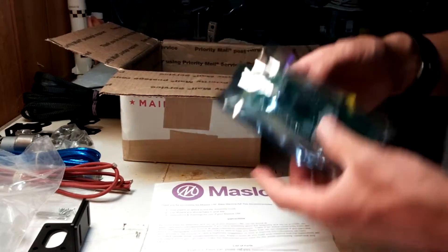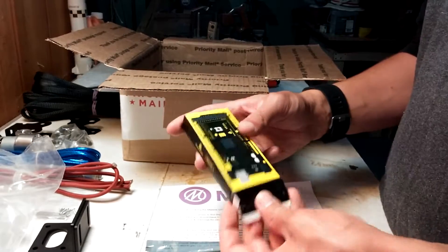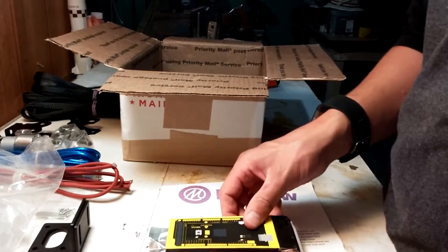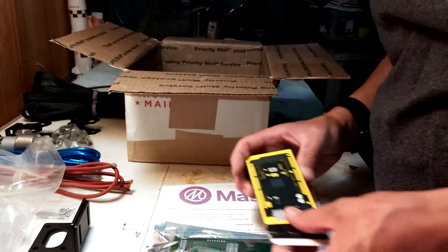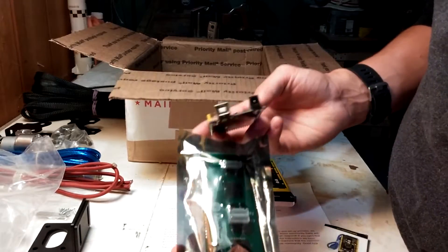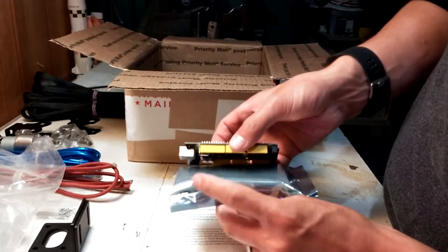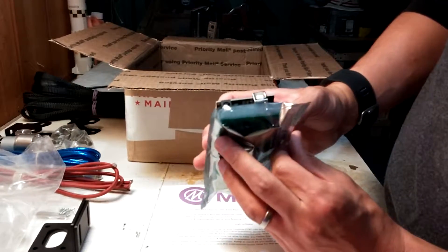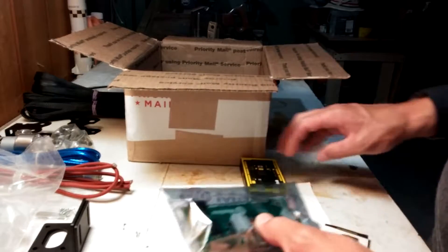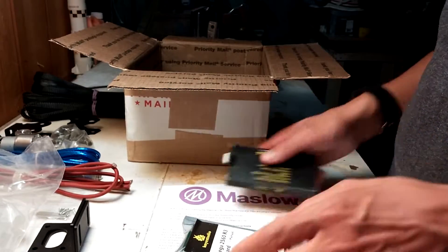Next there are these two boards. One is an Arduino Mega 2560 and then there's a KeyStudio Mega 2560 R3 shield that goes on top of the Arduino. It looks like this accepts the data connection — so this is where the computer comes in — and there's power on both boards. These will go together in some way, shape, or form, and will be used to send the different signals to the different motors and control the positioning of everything. The computer will be running software developed for the Maslow called Ground Control, and it will be sending the G-code to these boards.